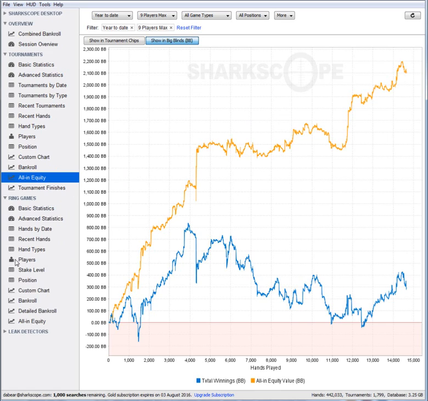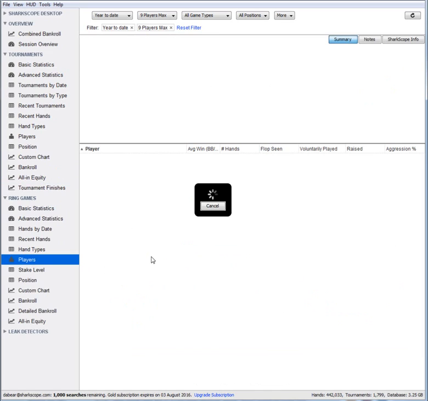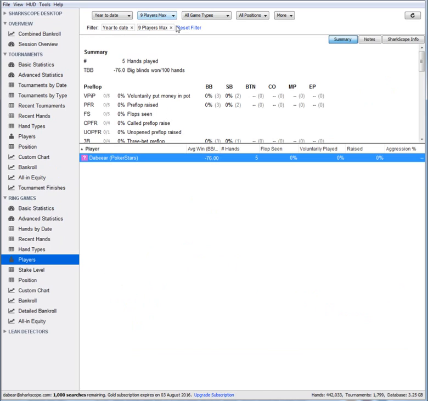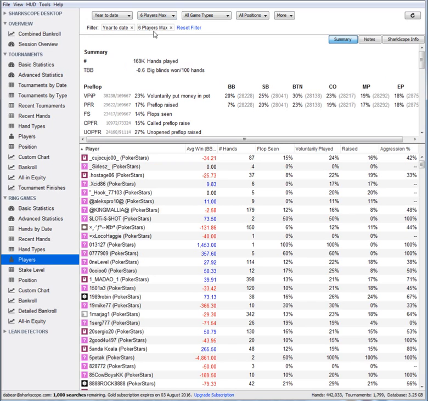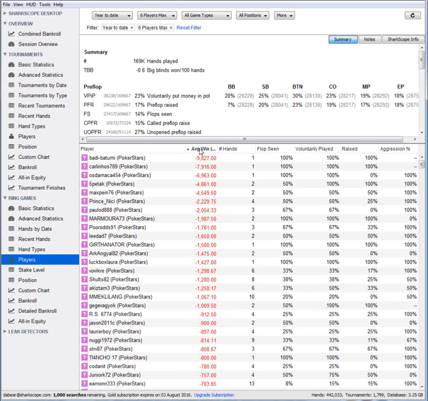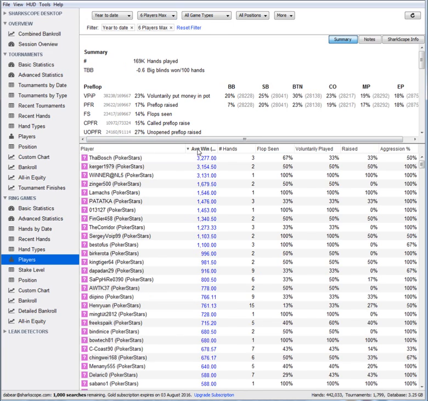But one thing that a lot of ring game players like to do is look at the players they're coming up against. Now, I've got my filter here set to 9-man, so let's just take that out and change that one second. If I go to my ring game cache, 6-max, all of a sudden I get all this data popping up, because I've been playing a lot of Zoom 6-max games. So all these players pop up here. So what I can do is say, well, let's analyze how I'm getting on against these people.